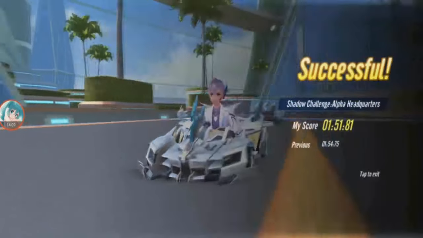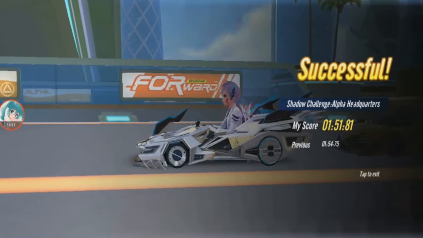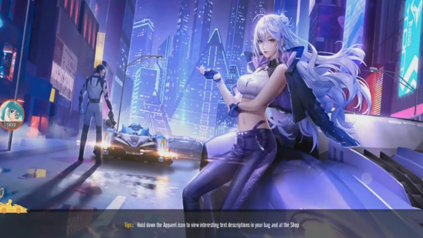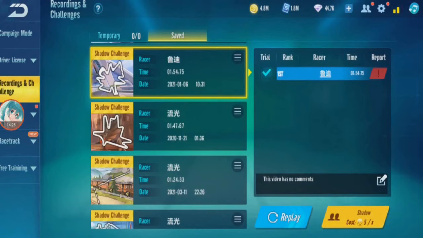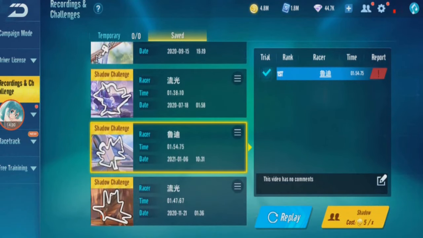This map, my best is actually 146 using the Polaris Star Ocean Wings, you know, actually. Not this car, but the Star Ocean Wings, I got 146. For this car, I got 151, as you can see just now. Okay, so yeah, I think that's enough for this review.